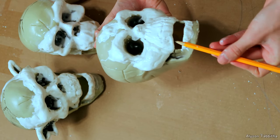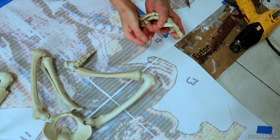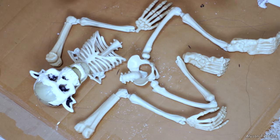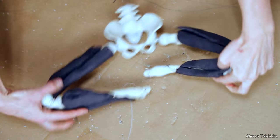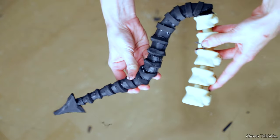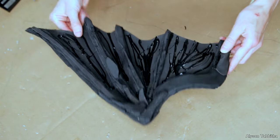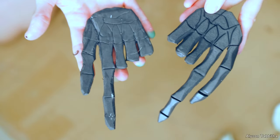Then I do the same for the other two skulls — all of them look slightly different. Next I shape pieces of the body like the hands and feet with a heat gun to make sure they're positioned properly. Then I cut out chunks of thicker craft foam and add some meat to these bones. I also use some craft foam to extend the spine into a tail. I cut a wing shape then glue it onto thinner craft foam, and I use wooden dowels and poster board to stabilize it in the back. Then I cut out these pointing skeleton hands with an exacto knife and use a heat gun to make the details pop.